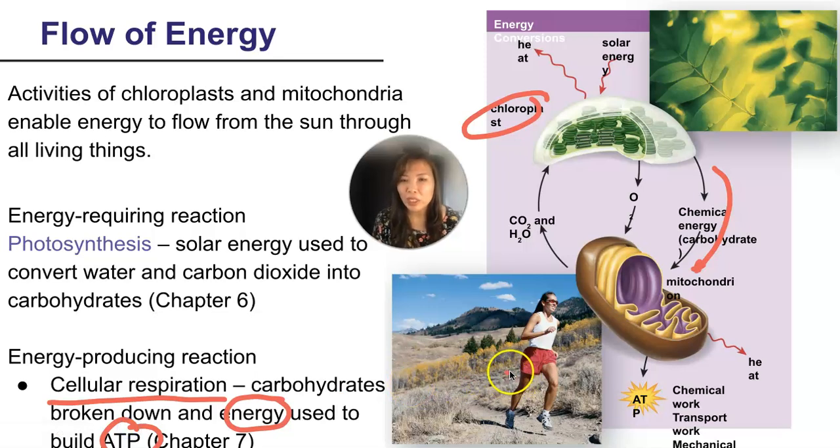We'll cover this in a little more detail later on when we talk more about cellular respiration. But you can see the flow of energy where we start from the sun, converting into some sort of potential energy. That potential energy gets moved over and gets converted into kinetic energy, right? It gets to do some work here. And then the ATP becomes another potential energy molecule. And that potential energy is going to be coupled with different reactions in order to do different work, right? So different types of work.